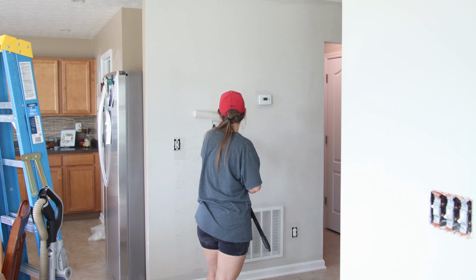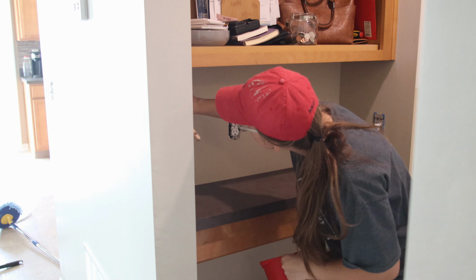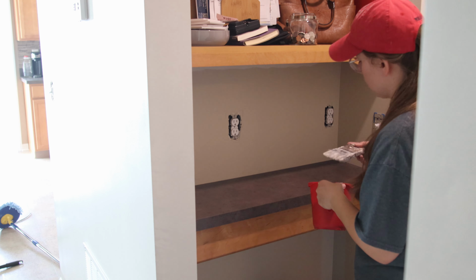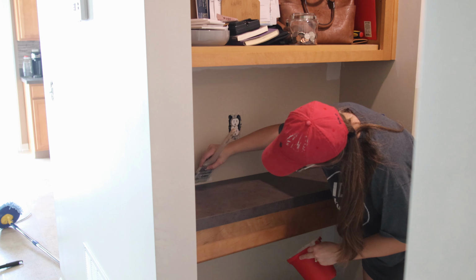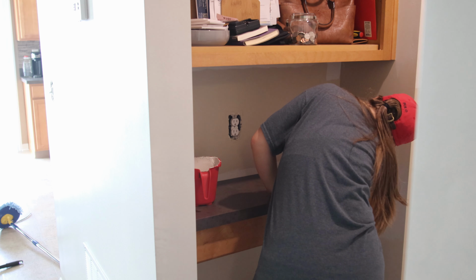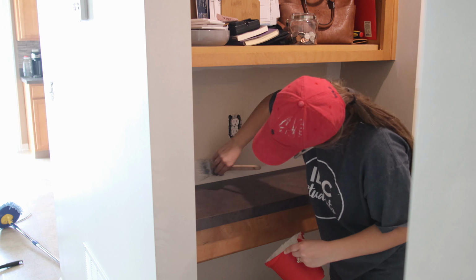We don't have a cluttered entry table, but we have this little counter that came with the house. This is where we put our keys and our mail and the diaper bag and purses. So I needed to get this area done. And that's it for this day. I do a second coat this day, I just don't record it because you can't really tell, but I do that.